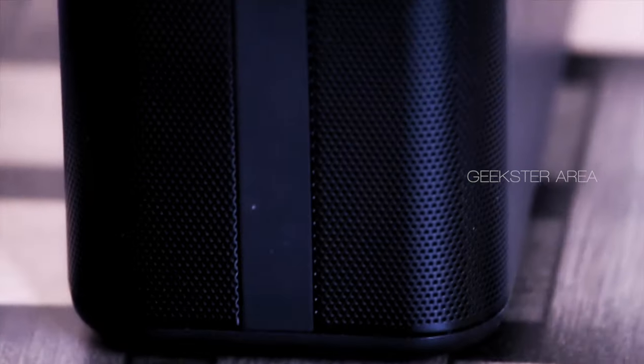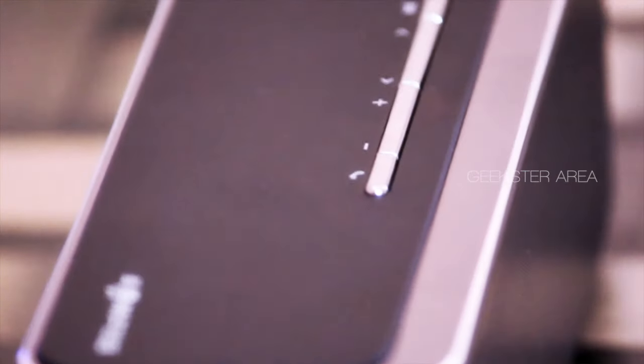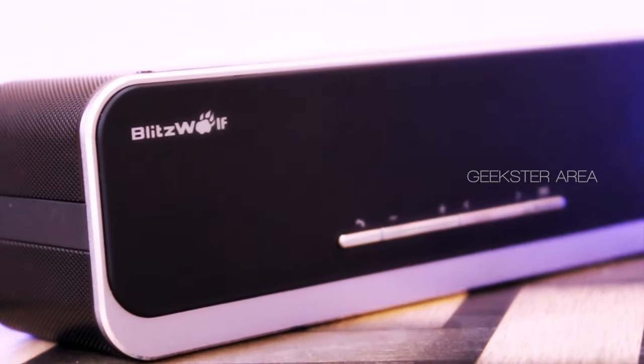If you are someone who is looking for an awesome Bluetooth speaker, the Blitzwolf BW-F4 definitely has some power behind it. There is also a built-in microphone for hands-free recording. Most Bluetooth speakers don't come with this feature, but I love this feature in this device.